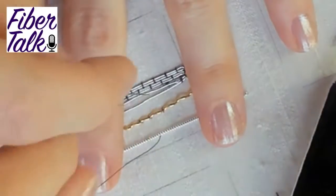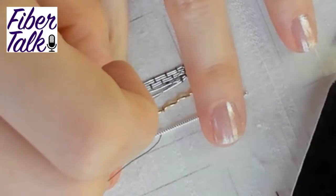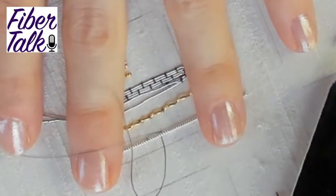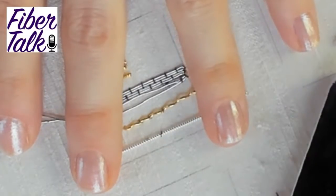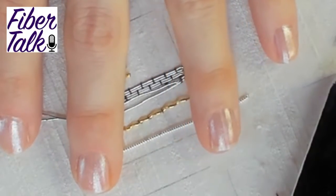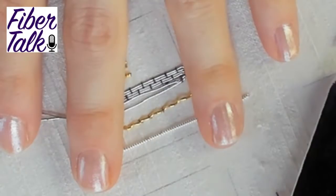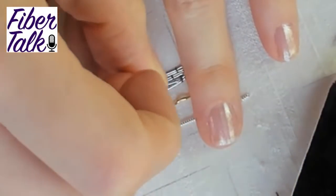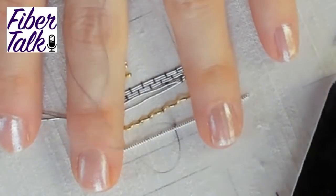So every, wow, that's a lot. So around the corners, that's when you really tighten down and hit every one of them. Yeah, but I'm going on a straight line here, so I've got one every four grooves. And I'm coming up from underneath on an angle, and I'm reinserting on an angle to hide that stitch underneath the purl, letting it sit.